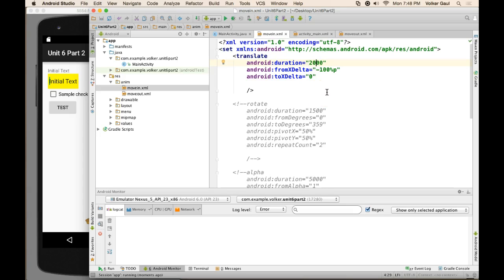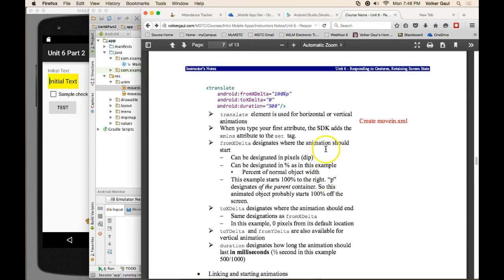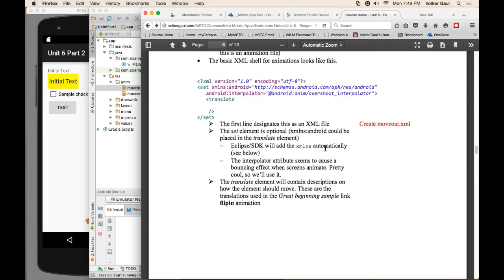And there's one other thing, I remember where this goes. Let's look at my notes. And I wanted to show you there are some interpolations, I believe they were called. Android Interpolator. And this one is an overshoot interpolator, and the lab that you're going to do for chapters 29 and 30 talk about these interpolators a little bit. So I'm going to add this Android interpolator. And notice it's part of the set tag. Here's the beginning and the end of the set. It is not part of the translate.